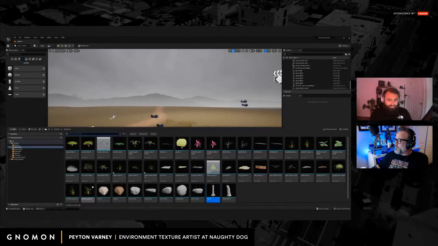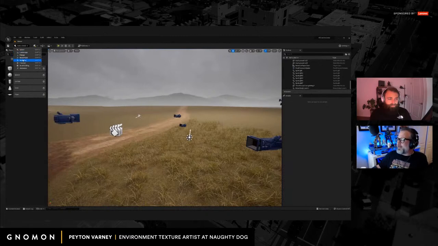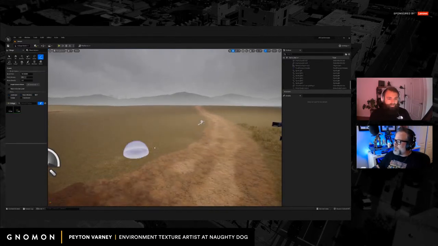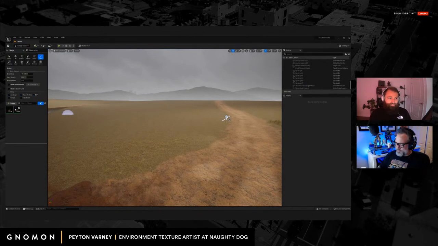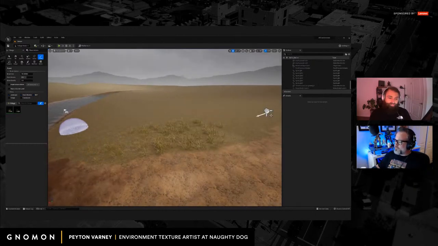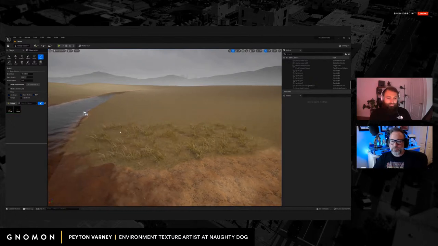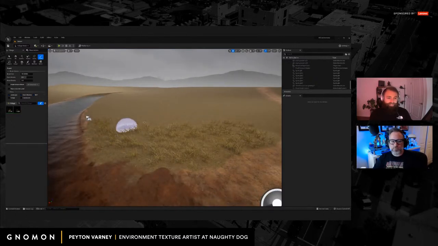Someone wants to know what your thoughts are on using pre-made assets like Megascans. Granted, you've got to know what your studio is able to use, what you've got permission to use. I think it really comes down to what you want to go for as an artist. If you want to be a prop artist, then using someone else's props probably isn't going to help your portfolio too much. But as an environment artist, if you want to strictly go for a modeler, then you could use Megascans textures if that's not a priority.